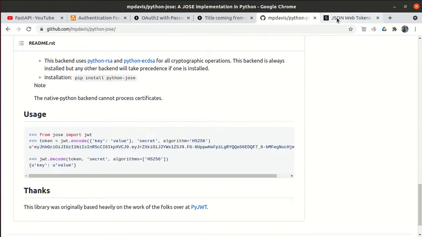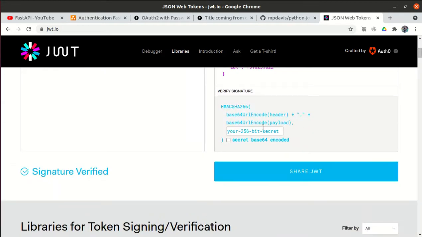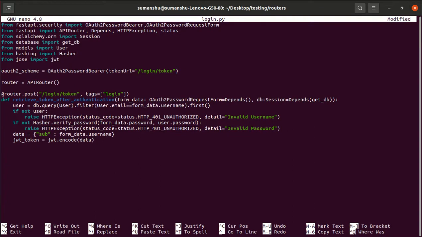But the token consists of so many things. The token consists of the data, the algorithm, and the security key. So we will pass all these options. We have to pass some security key, and we have to pass the algorithm as well, the name of the algorithm, right? Any name like HS256, let's suppose we are using, and some security key we have to pass. Let's suppose ABC is the security key. So this is our security key.